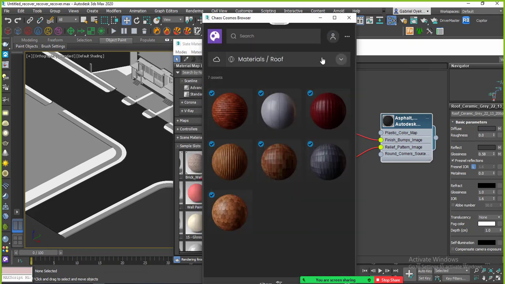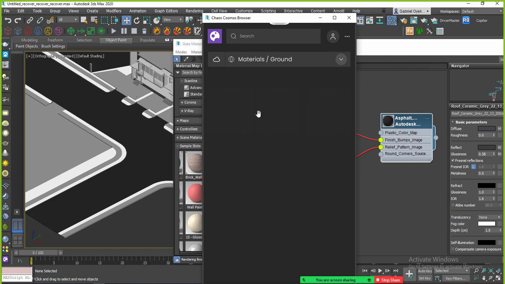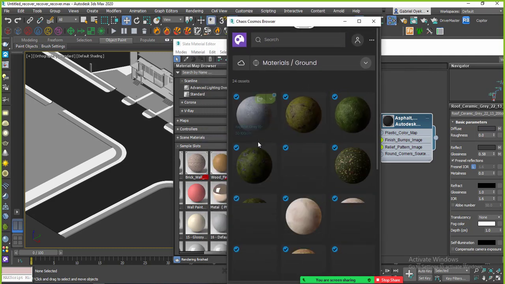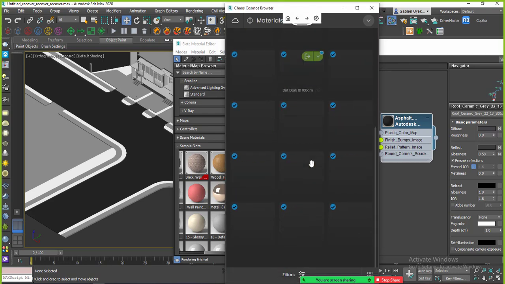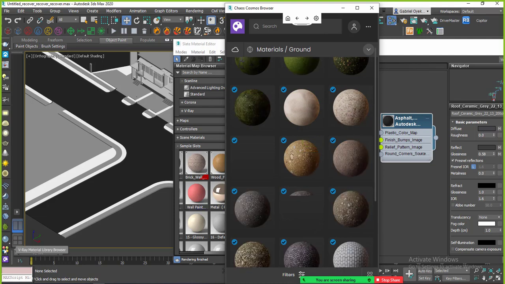Of course, normally if I'm working, if I come to ground, I want to use the asphalt that is on the Cosmos browser. You can see this asphalt. There are many other asphalts. It is loading. So there's a lot. But I just want to show you that on top of Chaos Cosmos, we have what we call the material library as well.